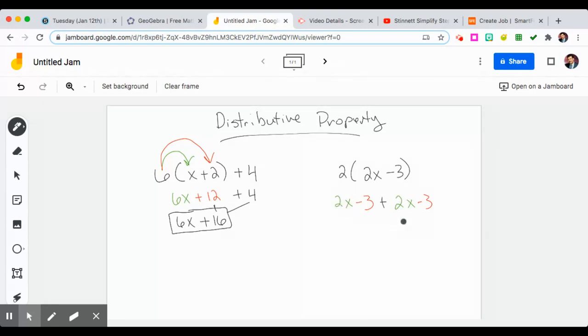So I have 2x and 2x, and I'll change that to green. So I have 2x plus 2x, right? If you want to think about this as a positive 2x, that's fine. And this is a positive 2x. You could do that. Or you could just say 2x plus 2x, and I'll show where those are coming from over to here. That's 4x, right? 2 plus 2, so we have 4x.